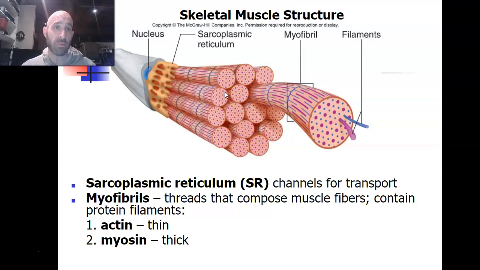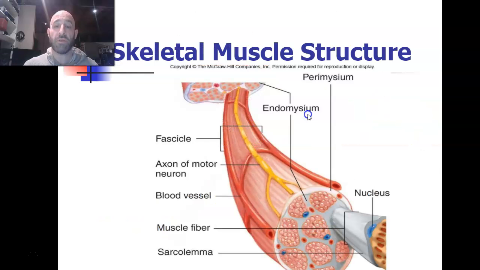And they're called myofibrils. And myofibrils are just long chains of proteins which are made of amino acids, and there's a thicker one, which is the myosin, and a thinner one, which is the actin. And it's the relationship between those two types of proteins which makes a muscle actually function. So when you think of a muscle cell, you should think of a long, thin cell made up of mostly protein fibers that fill it up. So that's what we left off in the last lecture.